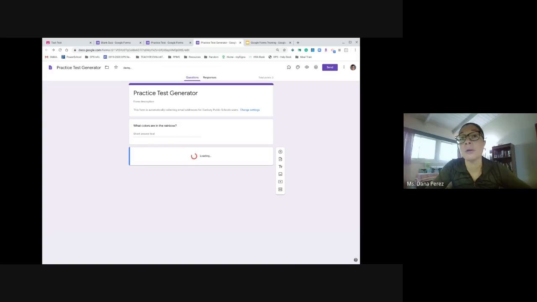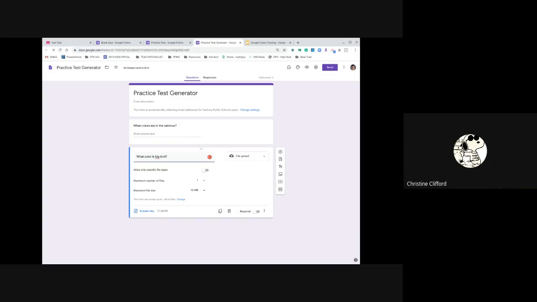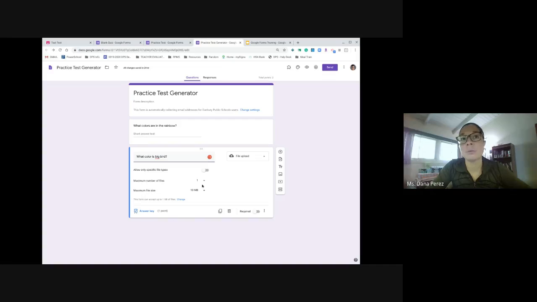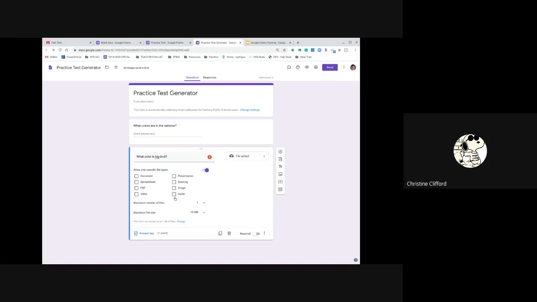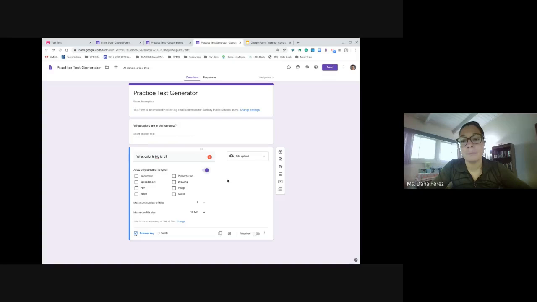And so for that, what you're asking is the student would take a picture. Right. And then with the picture, they could upload it. Yeah. Awesome. And could file upload allow only specific types of files? So if you only wanted a document or a PDF or a video, when you enable this, it gives you the option as to what type of file they need to upload. Awesome. Thank you. You are welcome.